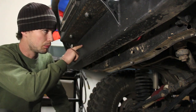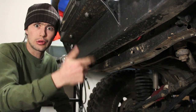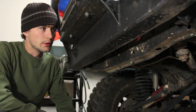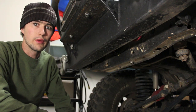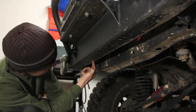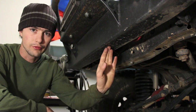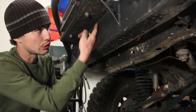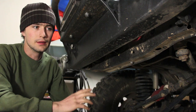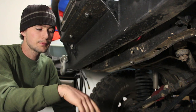And I could get this bolt over here tight, but for some reason, because I'm using my right arm, I guess, I'm not flexible enough or something, I can't quite get that one. So I'm gonna do what I do best and bore a giant hole in things. Not my first choice, but right here from the bottom, I can bore a 3/4 inch wide hole, which is just wide enough to fit a 9/16 socket through on an extension, and I'll be able to access those no problem. Again, not my first choice, and you probably won't have this problem if you have this bumper and you have an air ratchet, or if you have any other bumper.